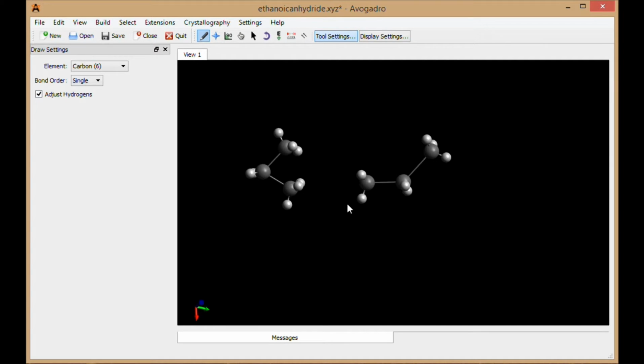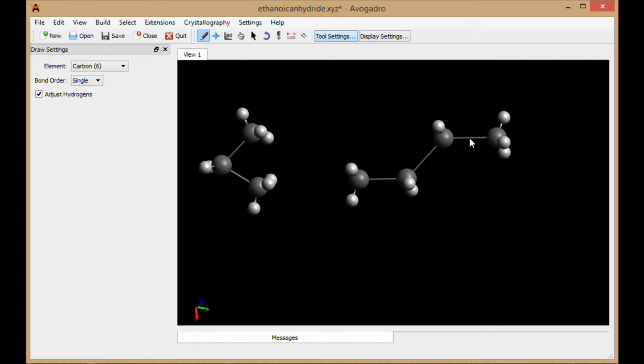Now, what if I want multiple bonds here? Like what if I want, for example, to have a butadiene molecule? So if I draw out another atom there, now that looks like butane, a very poorly drawn butane at the moment. But if I zoom in on one of the bonds and I click on it, left click, now it's a double bond. So you'll notice it adjusted the hydrogens again. Now there's a double bond here. And over here I can do the same thing, click to make a double bond as well.